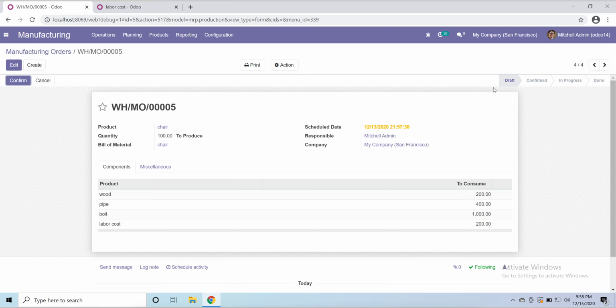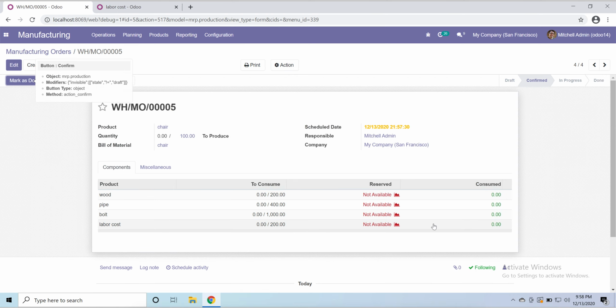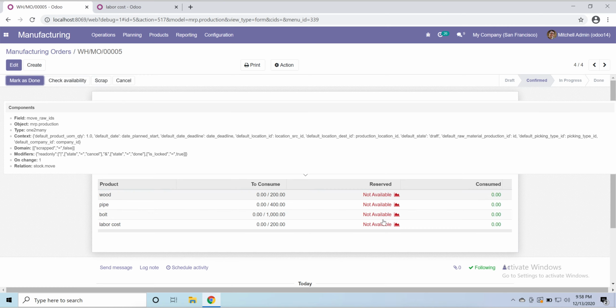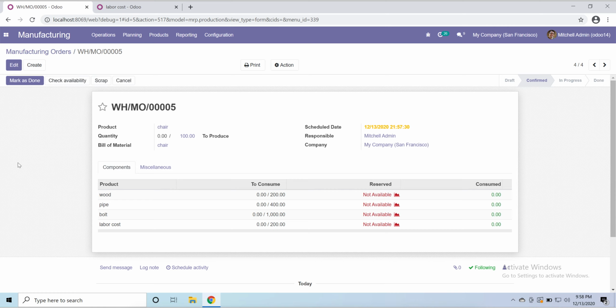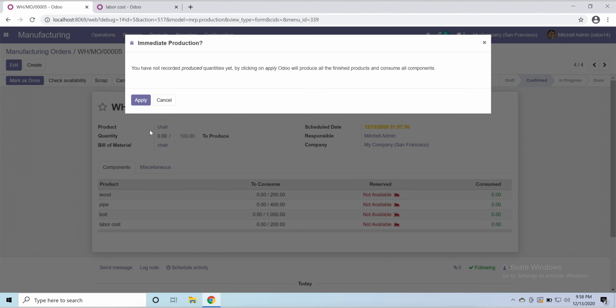Okay, and now it's in draft. Let's confirm. Okay, these are not available in our inventory, that's why it's showing not available. Now mark it as done, because we just made these products.